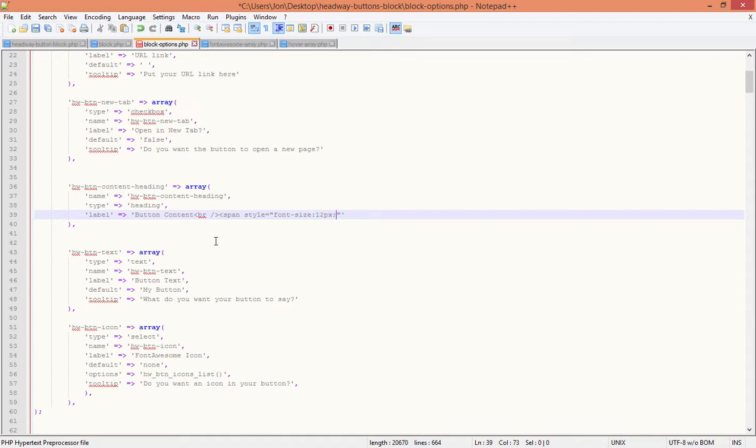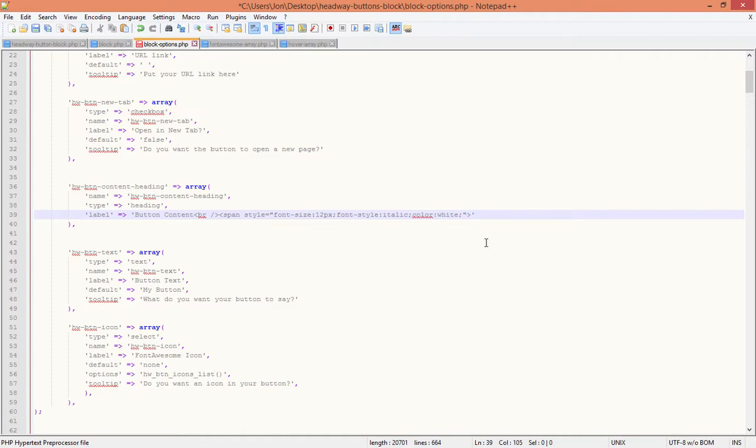Then we could make our font style italic. We could even change the color if we wanted to. Let's make it white. So that gives us our span. We've put it on a new line, we've given it a span to give it a separate styling from the button content, with a font size of 12 pixels, italic, and white.